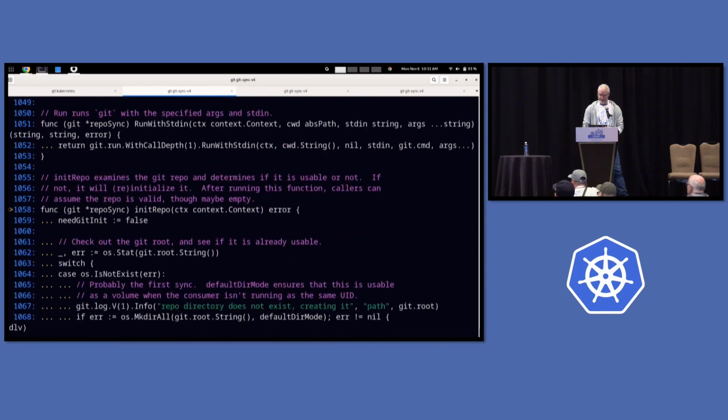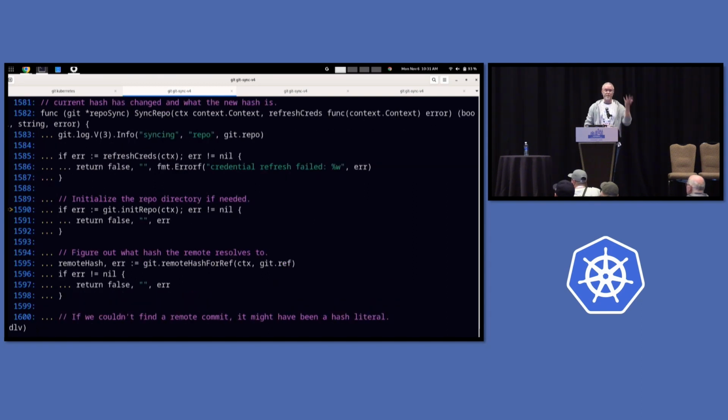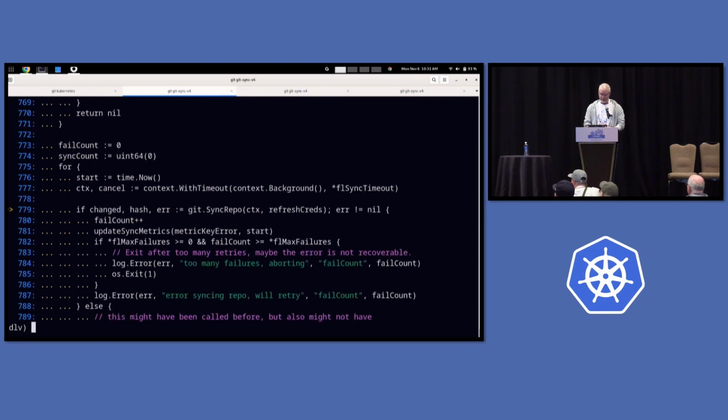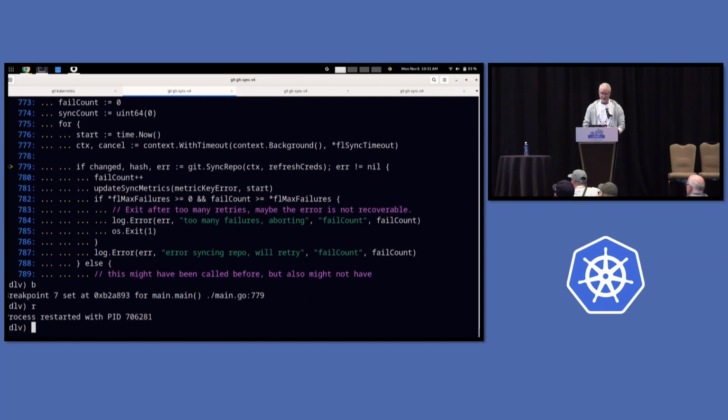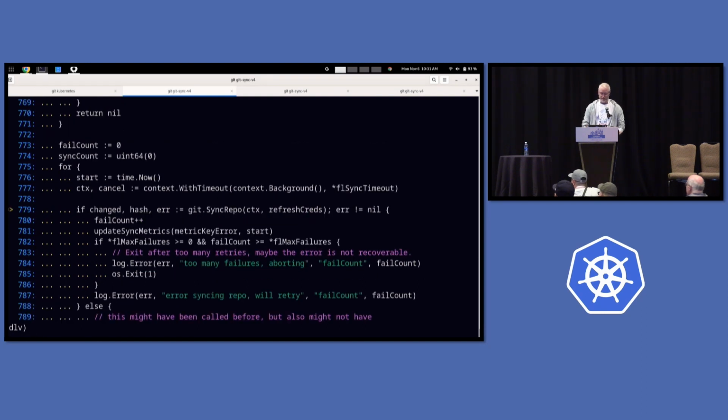Okay, when we got back to here, I realized this was the wrong breakpoint to set now. I screwed up and I lost my previous breakpoint. So I want to go up. Up goes up the stack, down goes down the stack. So up the stack gets me to here, and that's in the sync repo function. I actually want to go up one more, and I want to set my breakpoint here. And I just want to restart. No arguments means use the previous arguments, and continue. There we go. Okay, so I got back to where I wanted to be, and I can start single stepping through.